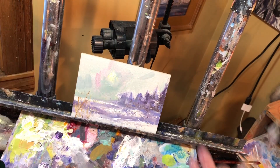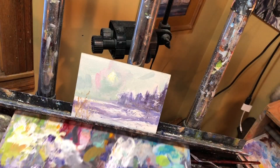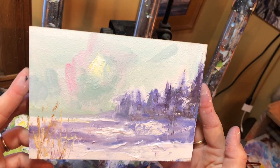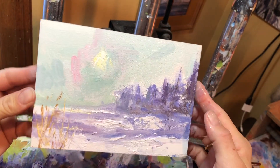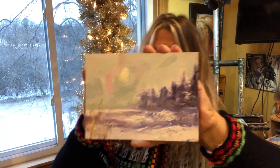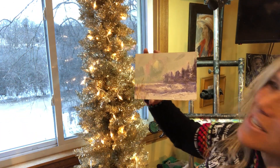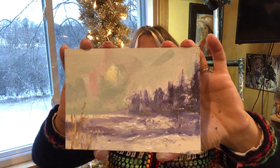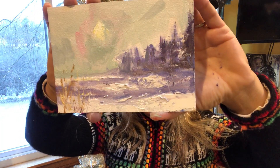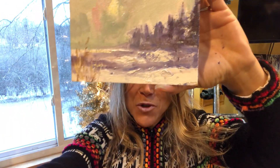I know this was just a very basic short video, but get a palette full of oil paint, get a palette knife, and you can even do this on cardboard, masonite, or canvas. Here is our final little practice mini painting. We had fun, even if it turns out horrible — it's fun. Have a great day, do a little painting, keep smiling, and share your paintings in the comments below. Thank you so much everybody.